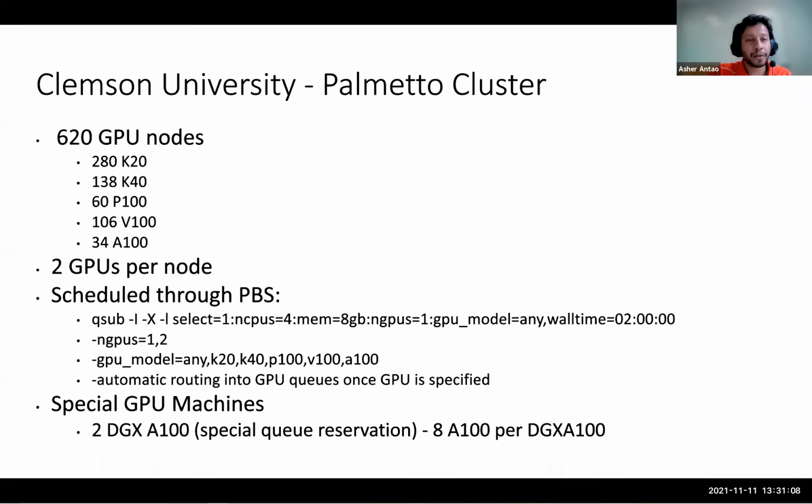We also have 2 special DGX A100 machines. Initially, they were not part of the cluster, but this year we did integrate them into the cluster, and access is limited only through a special queue. But we are exploring how we can open it to general users on the cluster, so that they have an opportunity to use it as well. Martin, next slide, please.